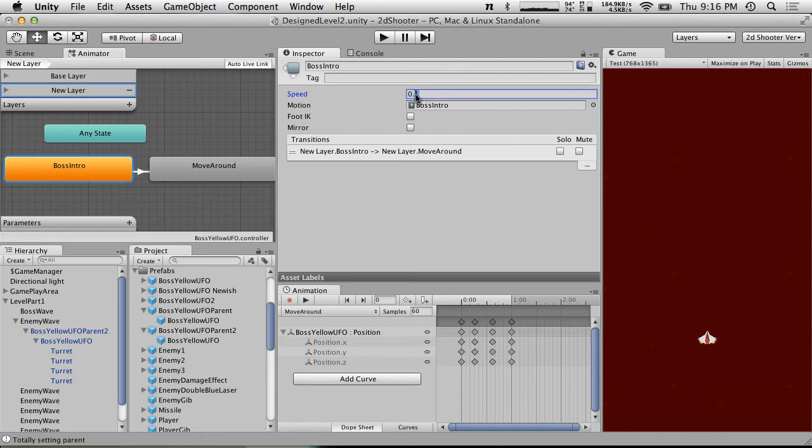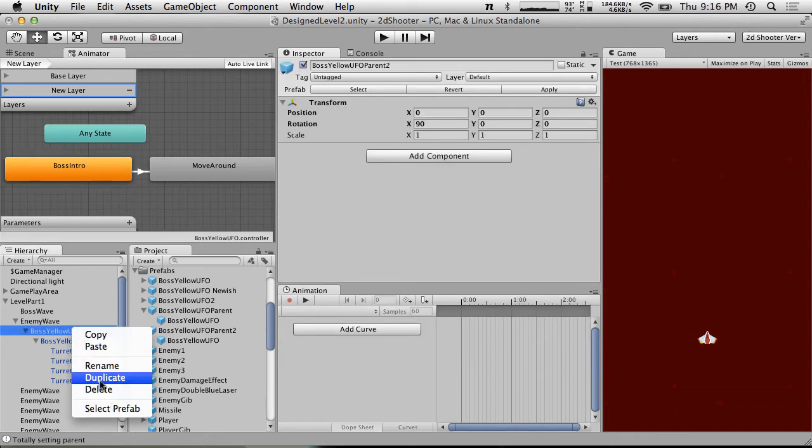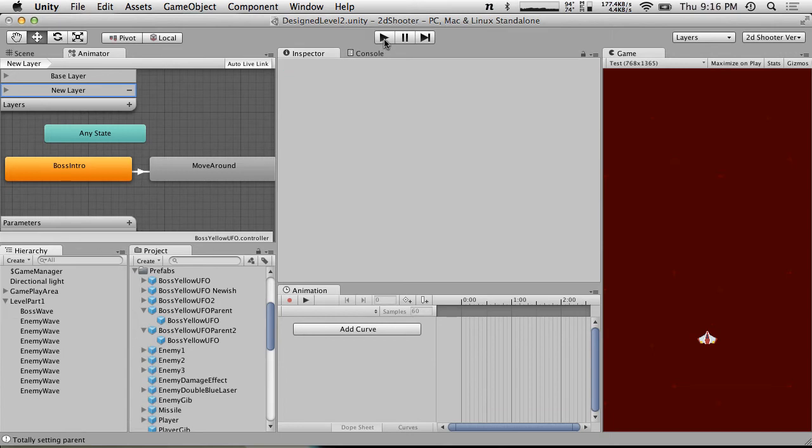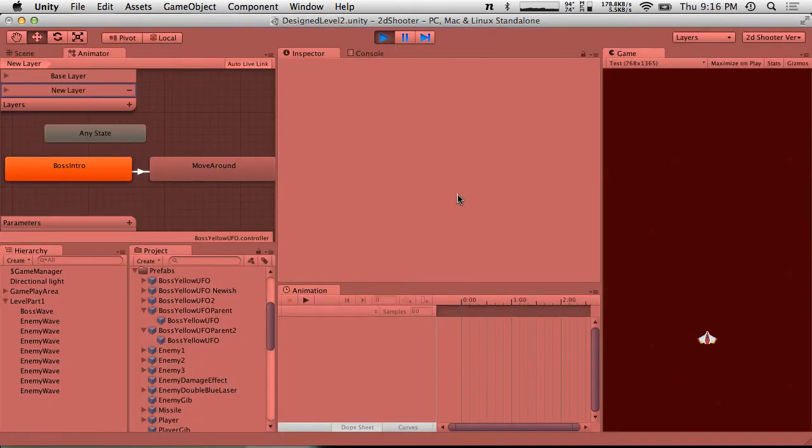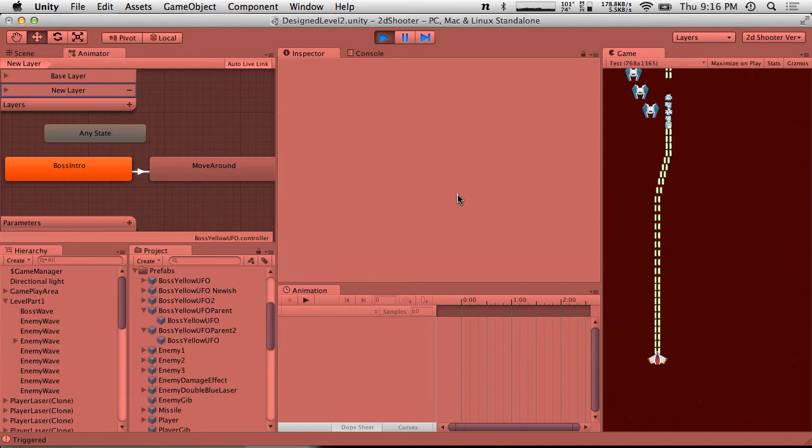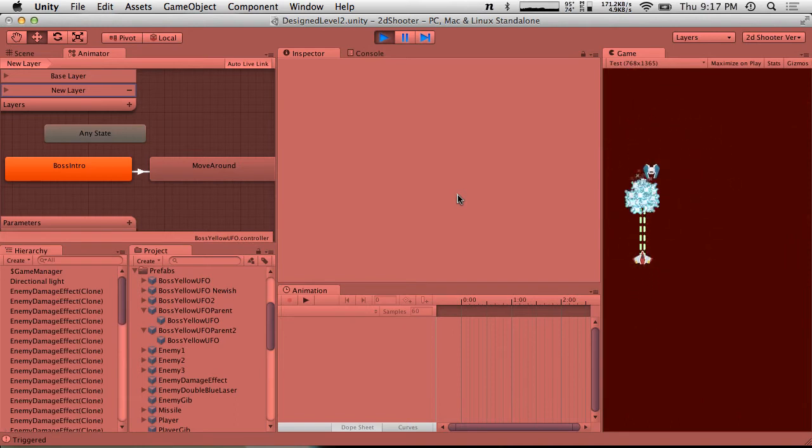So we're going to make this 0.05, because I think we double the speed on the second level. Seems right. And then we're going to delete this. I just figured I'd just fix that bug. So now the boss should actually kind of lock into a proper position. Sounds like a good plan.